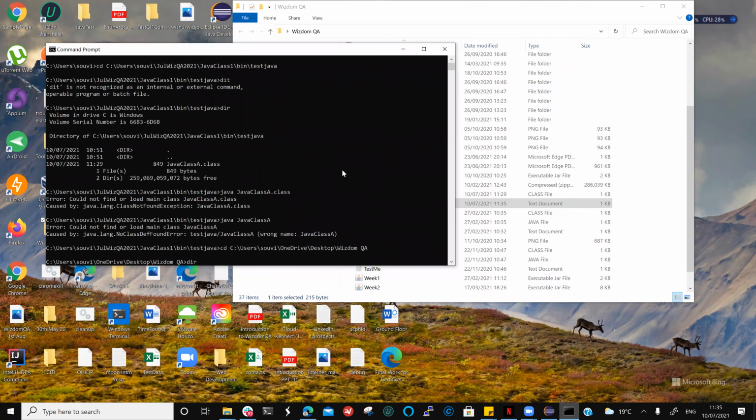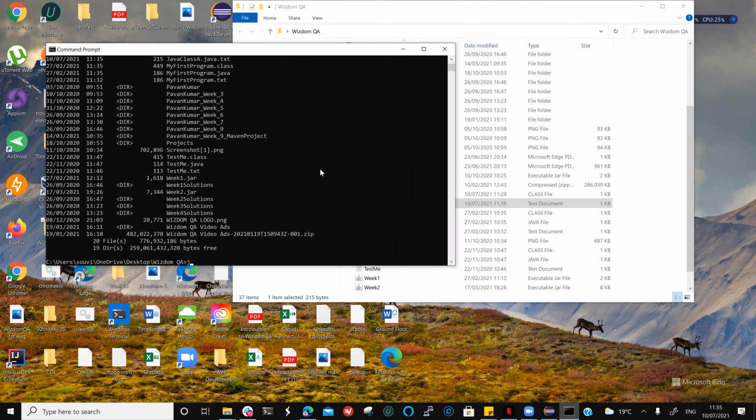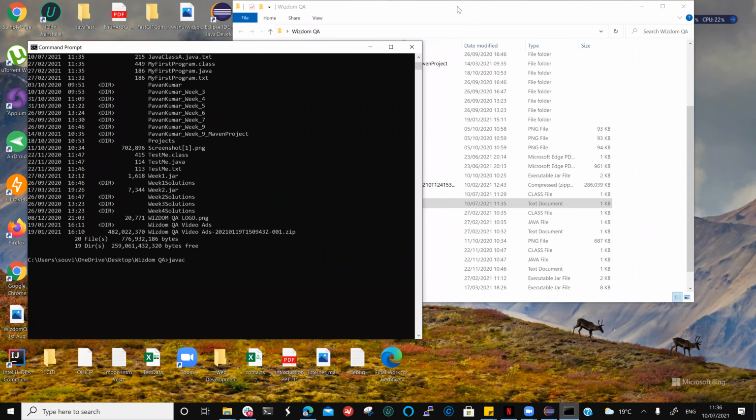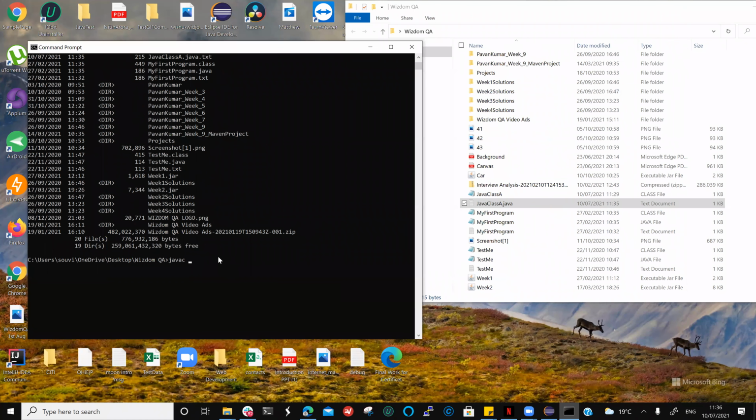Okay, so I have these files here. So java, and then I will just simply compile it. It's not java, I'll use javac. Javac to compile it. In the javac, I will say javac Class A dot java. Enter. Yeah, you know what? It's not showing me a Java file, it's showing me a text file.